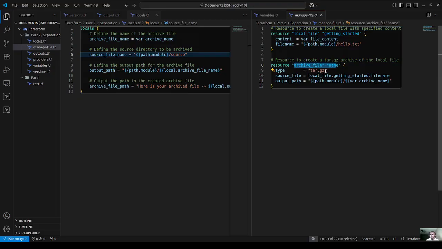So I'm just going to go ahead and say that it is taking that from, okay, I think it has also changed it here. Local file getting started. Anyway, no, it's the same, so I'm not going to take that from here. Hold on. Source file.